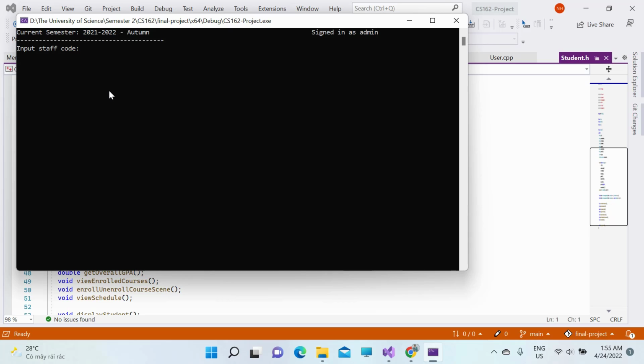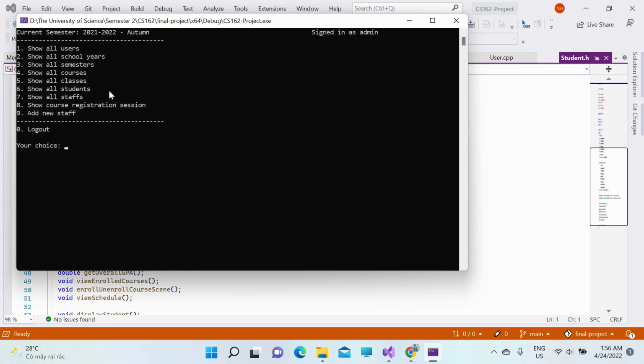We try it. This is the staff code, which is the username of the staff account. I will choose the last name, I will use my name. Gender, male, some random days, 1, 2, 3, 4, 5, 6, 7, 8, automatic, successfully created.